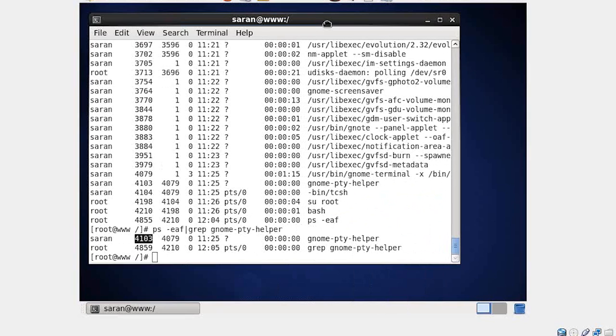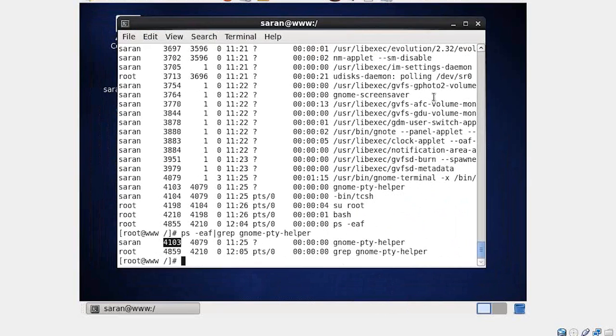Here, I'll show Firefox, killing Firefox as an example.